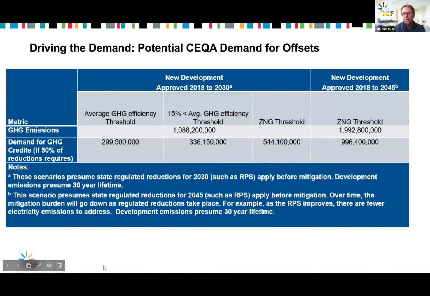So those are a couple of challenges, and I want to finish out with some of the drivers for the demand. John McDougal gave his estimate of where the demand is right now in CEQA. And this was kind of a think piece that I did, looking out to 2030 and 2045, if all new development were subject to greenhouse gas reduction requirements. These are also 30-year lifetimes, so this isn't necessarily each year, but a total out to 2030 or 2045 of the potential market, which is in the hundreds of millions of tons, up to very high hundreds of millions, depending. The actual demand is probably much lower than these numbers. It just shows you the theoretical amount of demand, should this become common in CEQA, is quite large. Next slide.